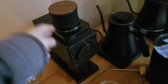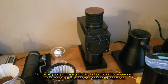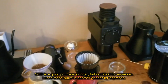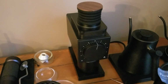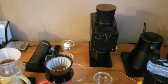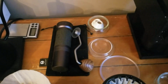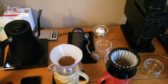Same with the Ode. This is a version 1 Ode with SSP multi-purpose burrs, which do really well for pourovers. I also like them for espresso, for light roast, medium, anything that's good quality roast, because the problem with the SSP multi-purpose burrs is it will show you everything that's in your coffee. So if it's not a good coffee, if it's over roasted, or just old or bad coffee, you'll notice the defects in it more. I've had coffees that were not quite as good and they turned out tastier. Shush, doggy.